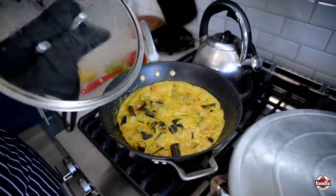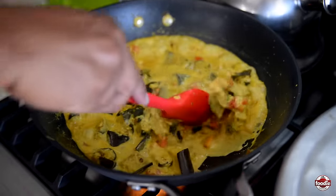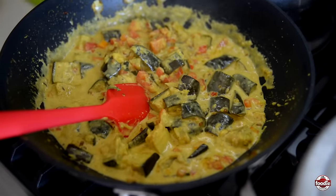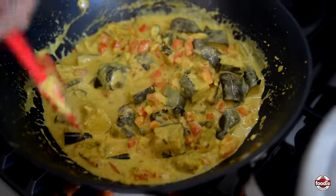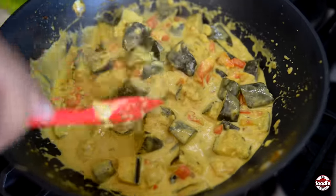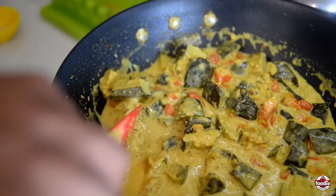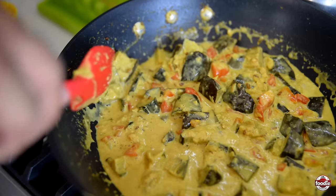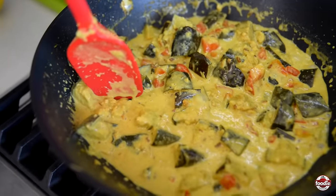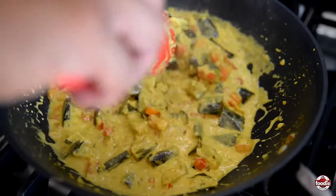Another five minutes has elapsed, so let's check our bygone. It's thickened up and continued to break down. Even though some pieces are still looking whole, they're cooked — see how the eggplant has broken down. I still like the bigger pieces rather than letting all of it just mash up.